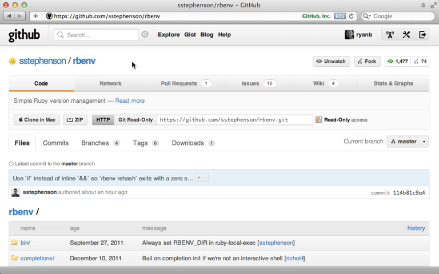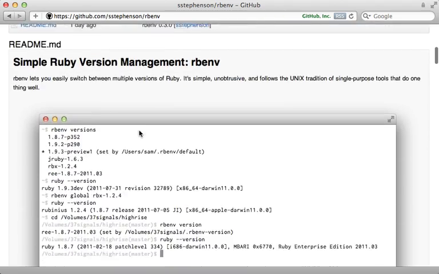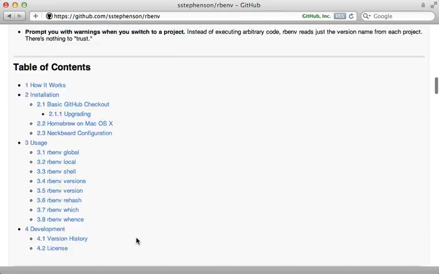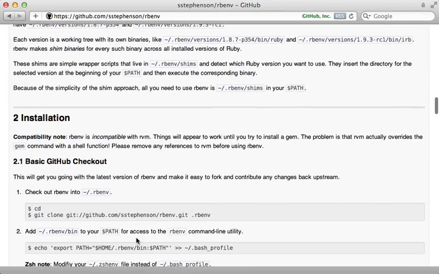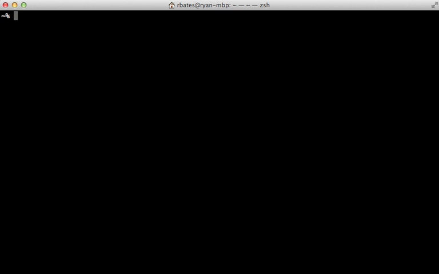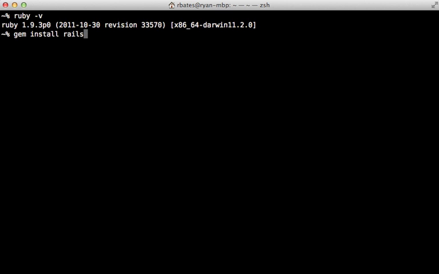Now, if you consider yourself Unix savvy, you may want to use this alternative tool to RVM called rbenv. And you can see it's a bit more manual work to set up, but overall it's a lighter approach. So now that Ruby's installed, you should be able to run the ruby version command and check to make sure that version matches, and then you can get into installing Rails with gem install rails. And you may also want to pass the version option here to specify which specific version you want if you want to change which version you use.